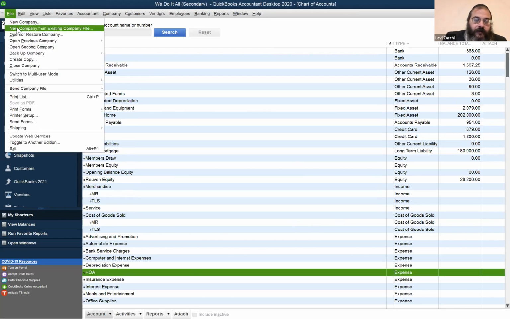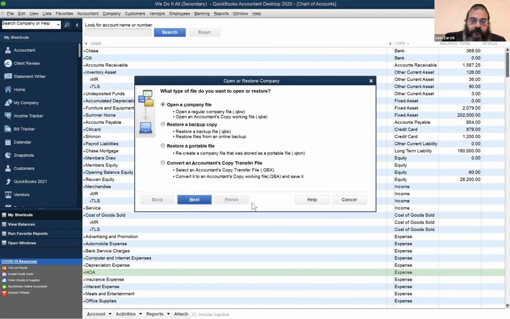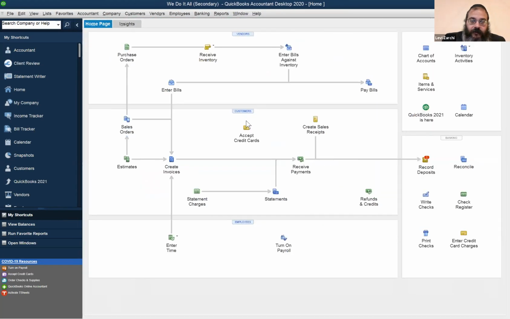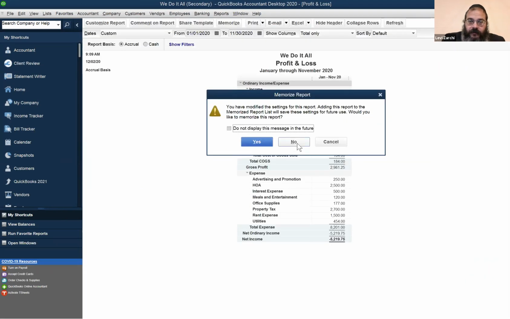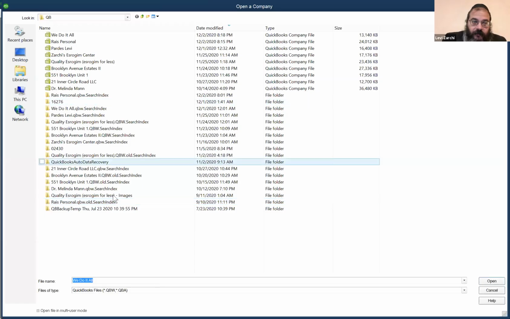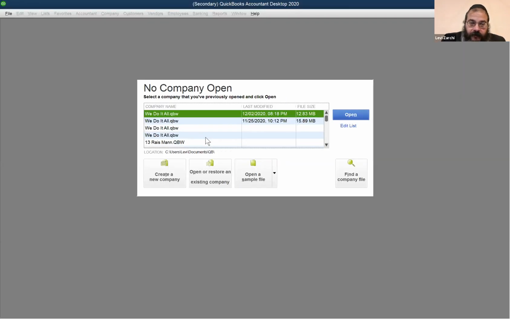Now, if you look here, if you had multiple files and you have a quick shortcut, if you would go to open restore company file and you would go next, it would start searching your computer. What's the location that you had, right? I said I want to open a new file, so it's closing out my current file, right? I could press, I'm not saving anything. So you X out, you say open a different file. It's going to ask you in your section what type of file you want to open up. And I could say, no, forget about it. This is recent files. I was just in my queue, redo it all. I'm going to go back into my redo it all.